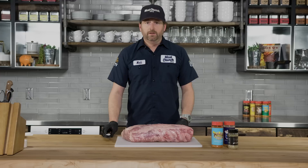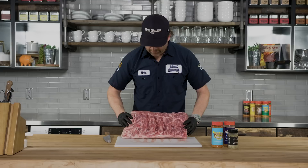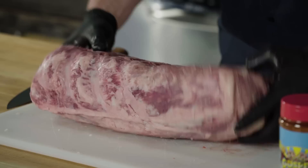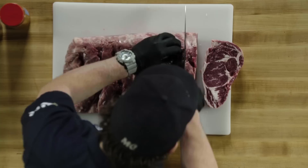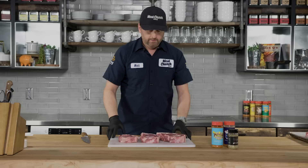There's a lot of fat on the outside — I'm going to wait to trim that until after I've cut my steaks; I find it a little easier. This is a boneless rib roast. I think it's easier to cut on this side, so I'm going to turn it around and cut my steak. I like about an inch and a half thick, so I'll use a real sharp knife and cut myself two or three steaks.